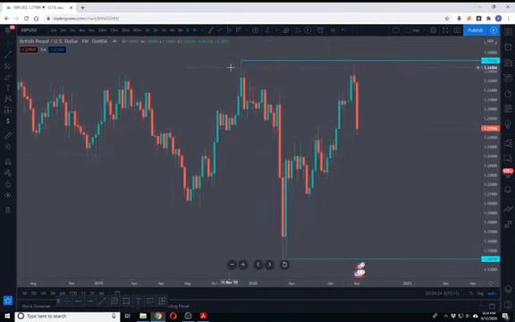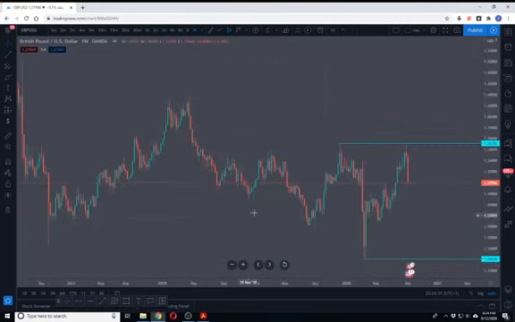So what you want to mark up on the weekly time frame, on the higher time frame, is your real structure points, which is your actual high and then your low, most recent high, most recent low. If we zoom out, we can see this is the most recent high, this is the most recent low, and the market did go bullish for quite some time, but it was still within the overall market structure, which was bearish.